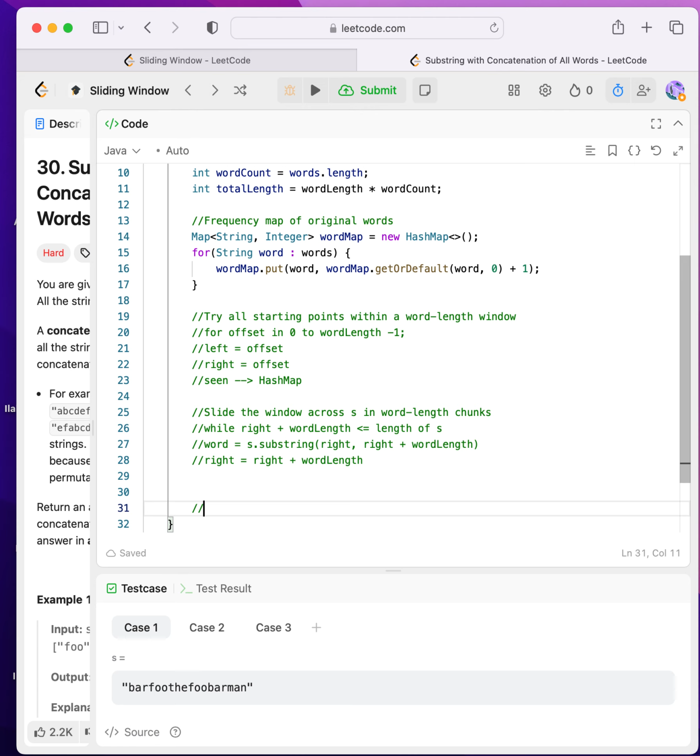Now let's say case A, we have word being a part of the words list.